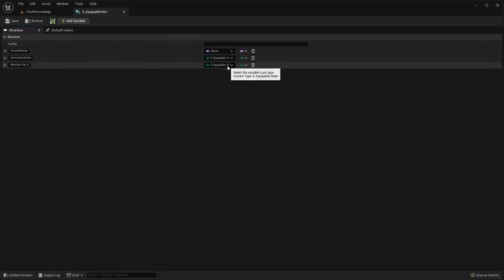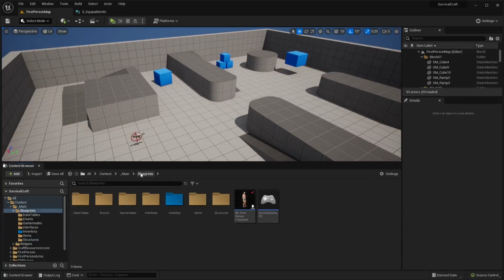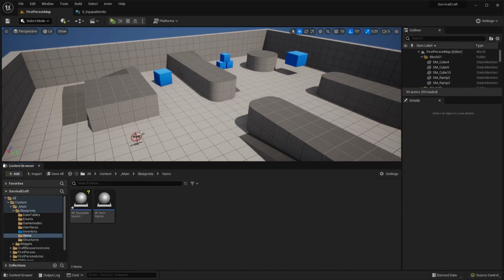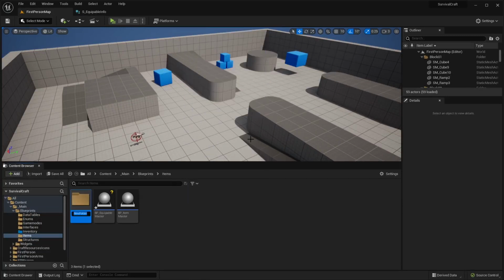And the last one, we need to create a class. So let's go ahead and create the class first. In our blueprints, items, we want to right click and make a new folder for equippables.